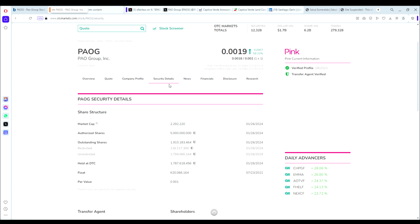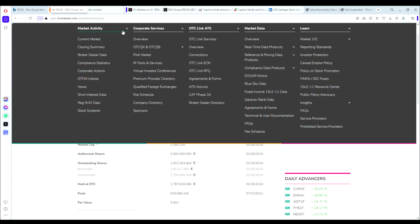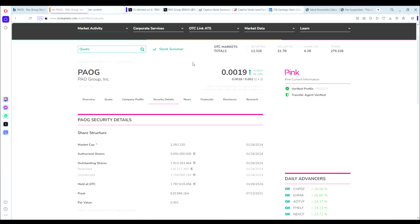And then also we're going to see in a moment that the merger is actually a pretty big deal here. So all of those factors tell me, SPZI did really well with all of those factors, and IGPK did really well with all of those factors. So I don't see why PAOG wouldn't do really well with all of those factors. And this one trades really thin. It trades really nice. Like I said, there hasn't been dilution in years, so it's very clean trading. Not a ton on the ask. So everything's setting up here.